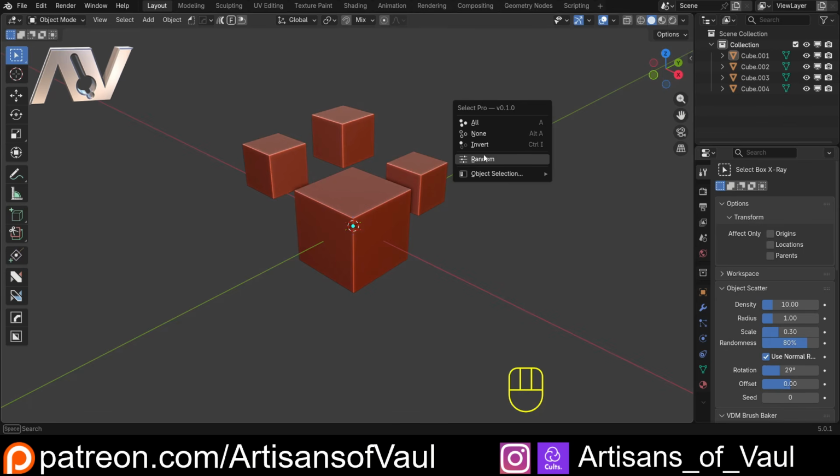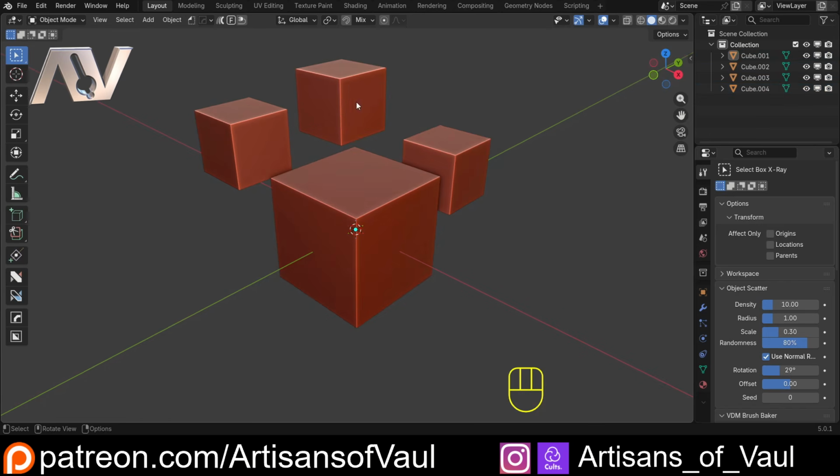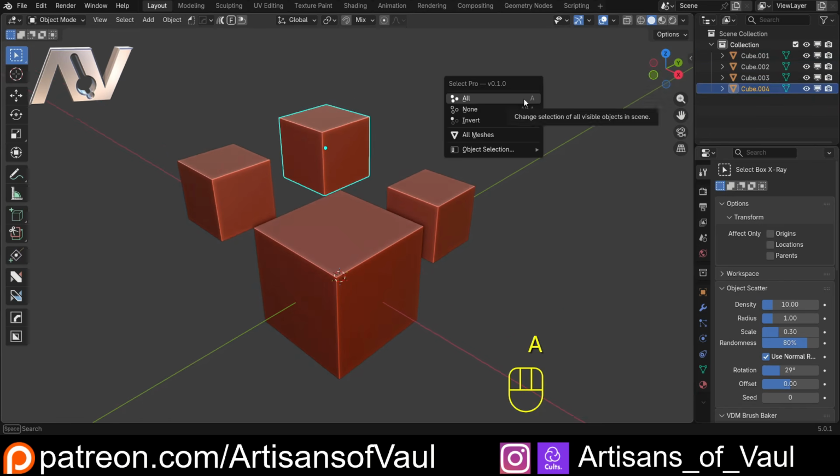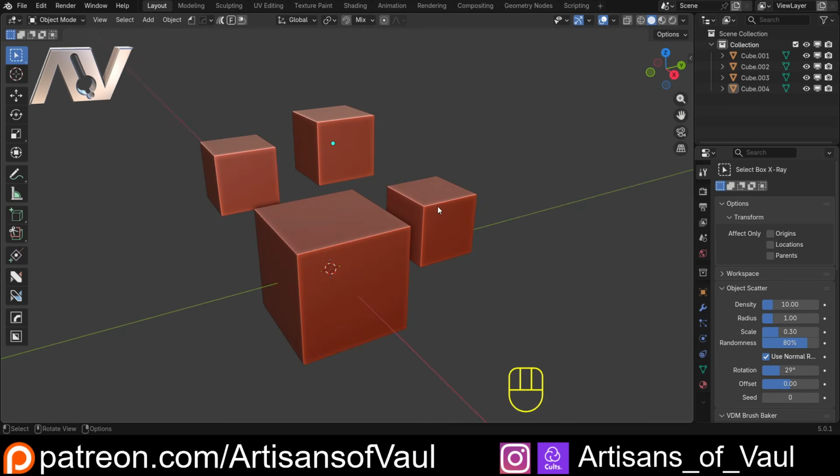It also, in this second section, has a predictive function. Now, this I imagine is what they're really beta testing. All of this other stuff works great, but this is meant to be quite smart in trying to work out what you want to do. So for example, at the moment it's got random and we can change that. If I select this one and hit A, now we can select all meshes. Now if we had other things that weren't meshes, that would select just our meshes. But let's have a look at a more practical use in this situation.